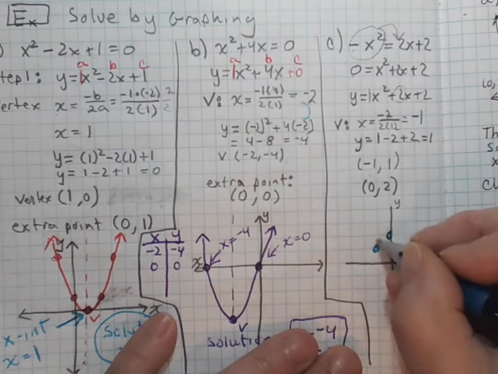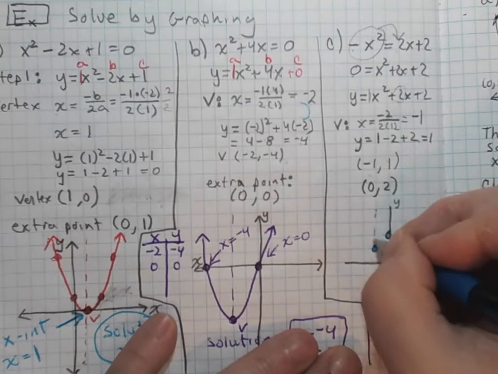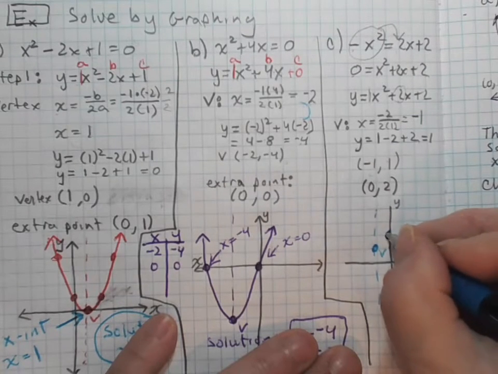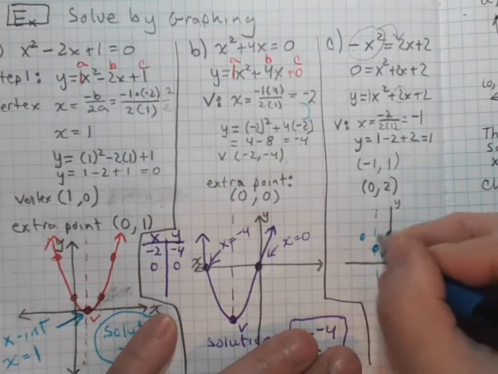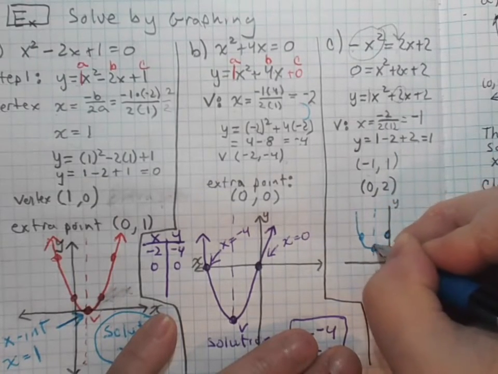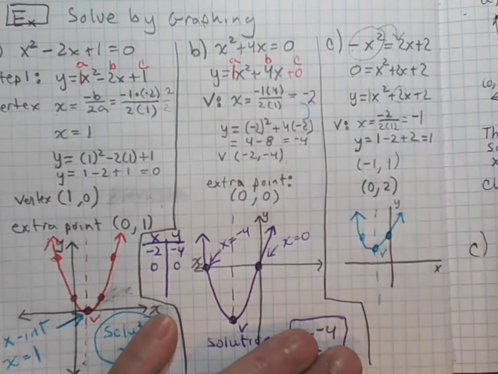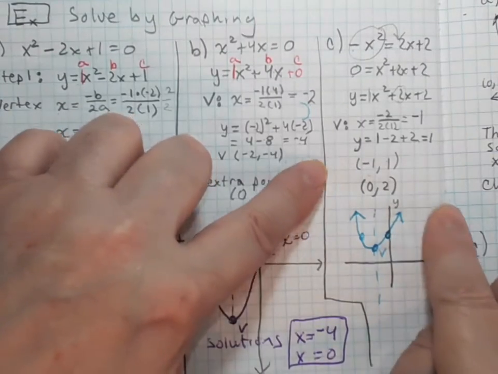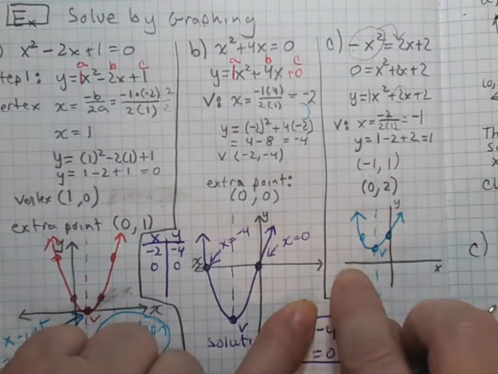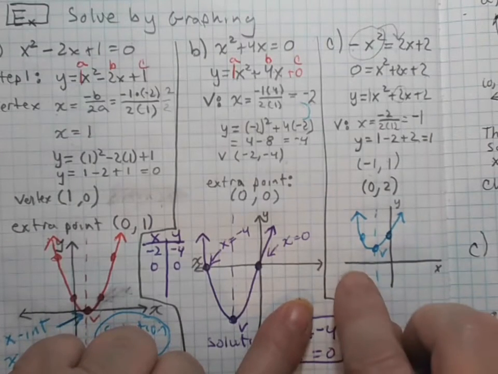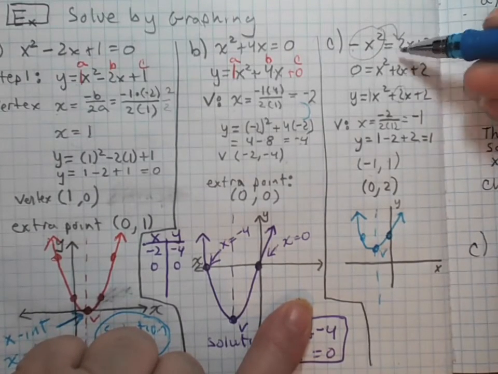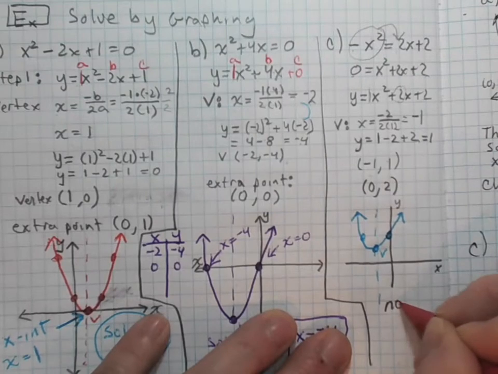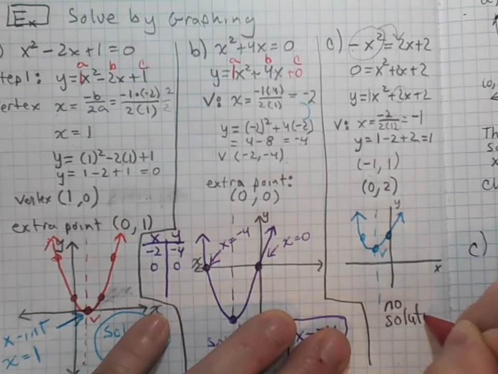I'm going to use symmetry, put the axis of symmetry through the vertex. That was my vertex right here. So symmetry, this point has to be matched across 1 unit across. So here is my parabola. And since the parabola is sort of floating above the x-axis and it's pointed up, it's never going to cross back down. It's never going to cross the x-axis. So this means that the original equation has no solutions. It's as easy as that.